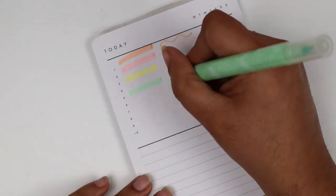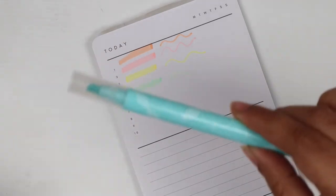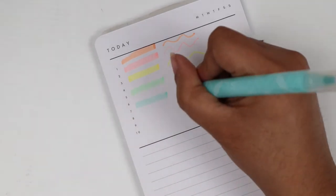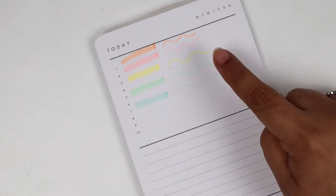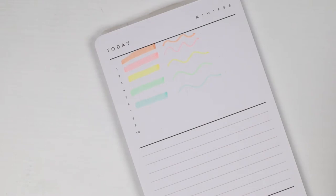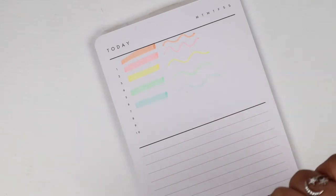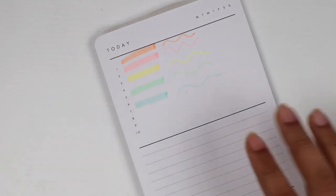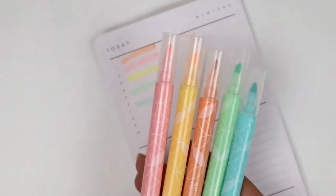And then we have seafoam. I love a good blue. I feel like blue could be my favorite color, but I always revert to black and gray. My favorite of the pack is butter, followed by seafoam because I'm more of a blue person than a green person, then spruce. The melon and flamingo I don't really gravitate to, but that's how they look and I'm so happy to have them.